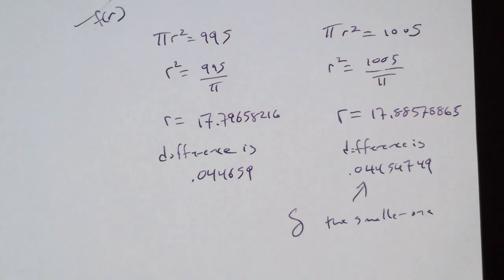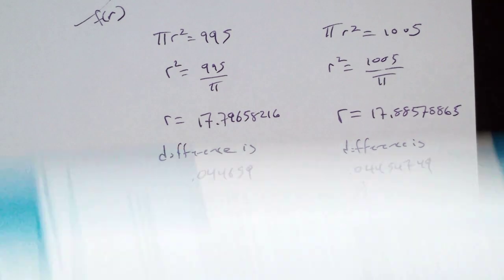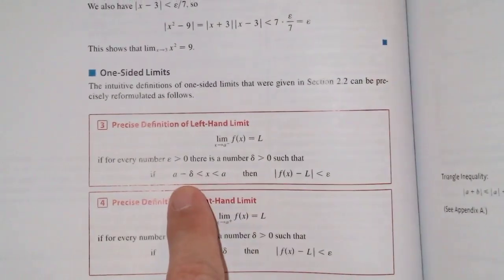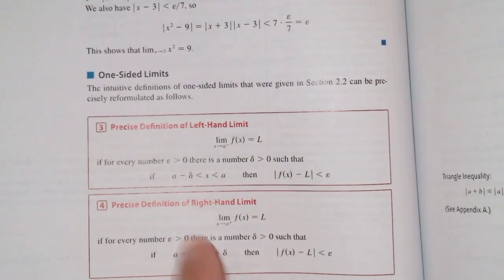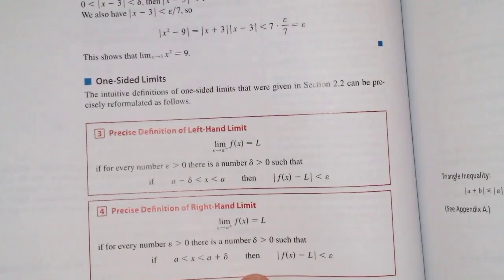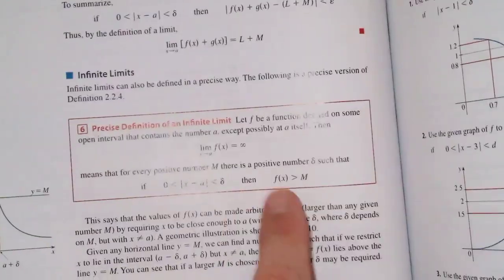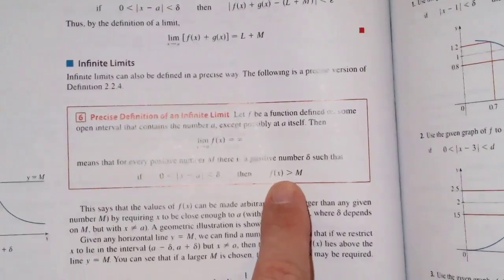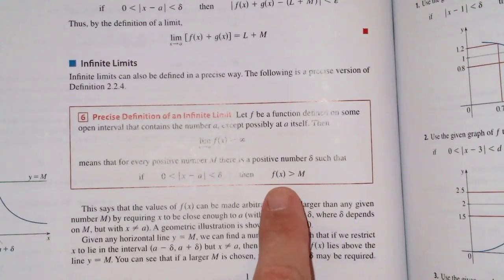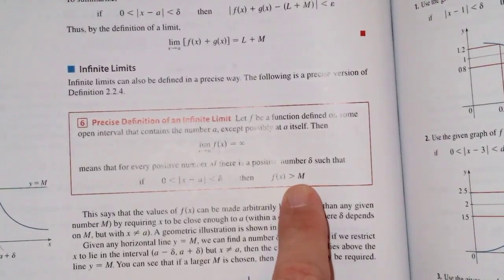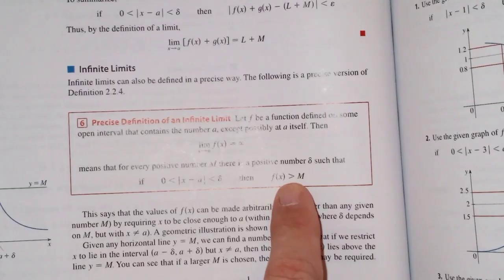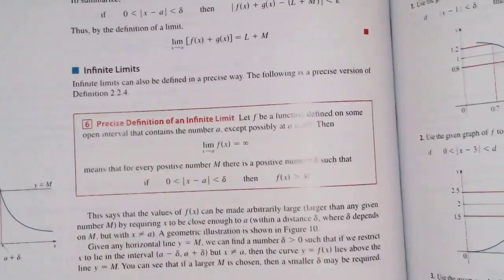So the limit definition changes slightly in the way it's written. When I'm looking for a one-sided limit, you'll notice the delta is only on one side. It's either on the left side or the right side. And when I'm doing a limit that is dealing with infinity, I don't have an L anymore. I just have that my f of x gets really, really big for some big number M. And if it's negative infinity, then I switch this to be less than, and my M is a negative number.